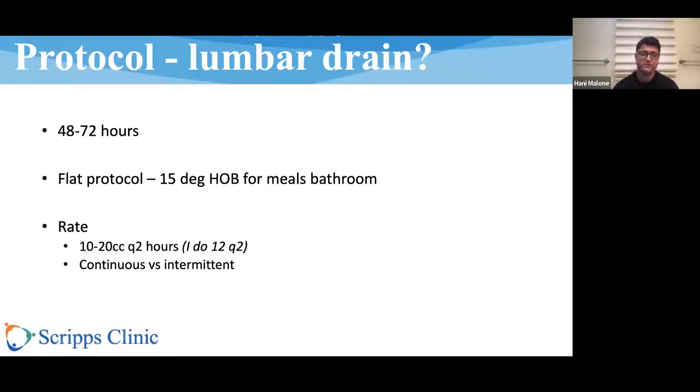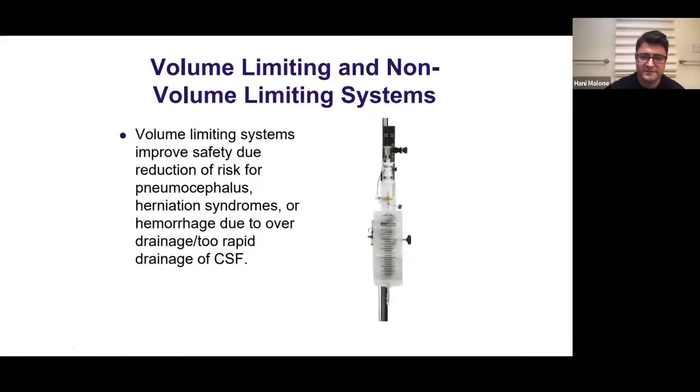Another issue is continuous versus intermittent. What that means is, do you just leave the spinal drain open continuously, like we do with external ventricular drains, or do you open it periodically? The problem previously was that if you left it open continuously and the nurse wasn't paying very close attention, then too much fluid could drain, and that can create pretty dramatic complications, the most common being a subdural hematoma. And so a lot of hospitals had policies where they wouldn't let it be drained continuously, or if it were being drained continuously, it had to be in the ICU, where a nurse could be watching it at all times.